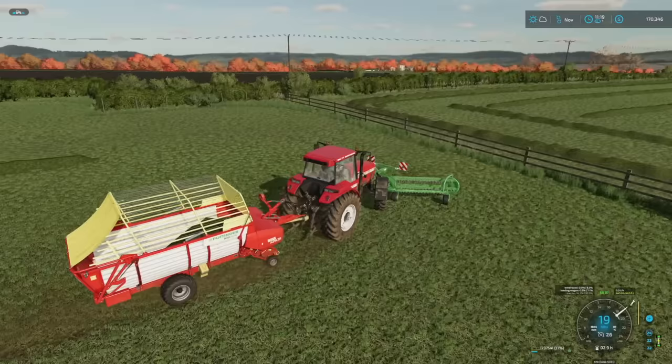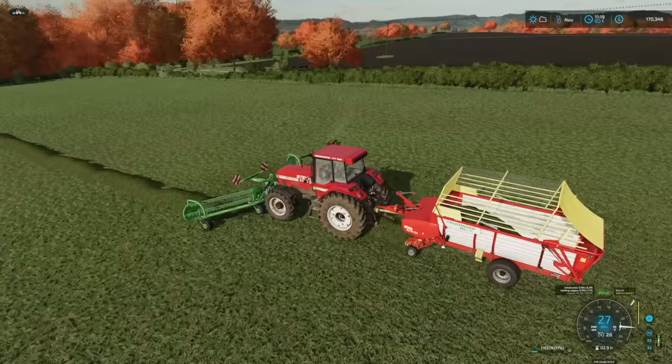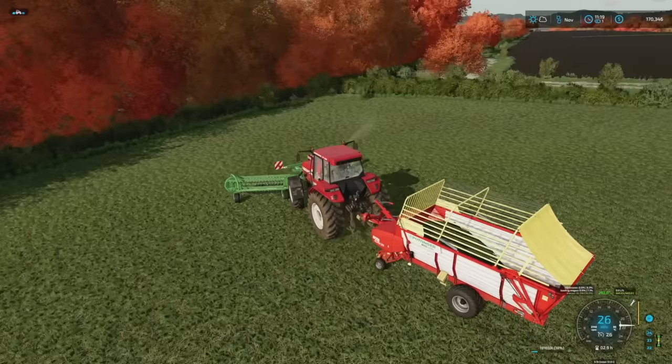I can't sit around all day doing this. Oop, missed some. I can't sit around all day doing this. It's gonna take me forever. So I am gonna have to go ahead and lease or do something with the Rapid Windrow. We're gonna use that to get the rest of this done.